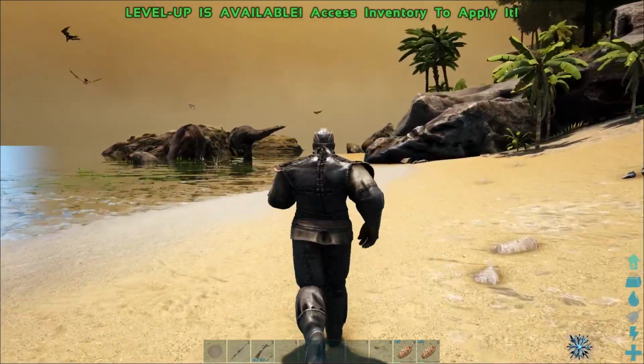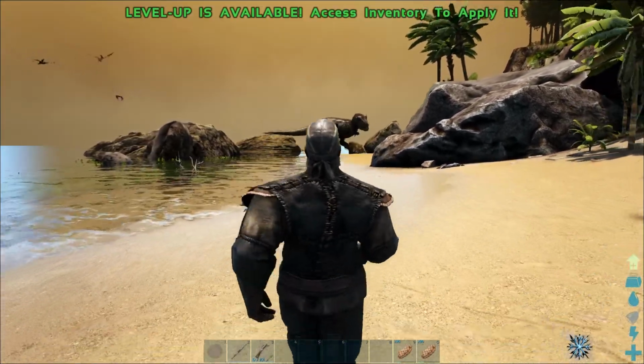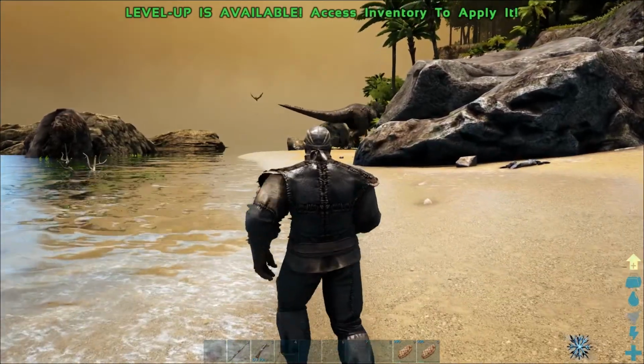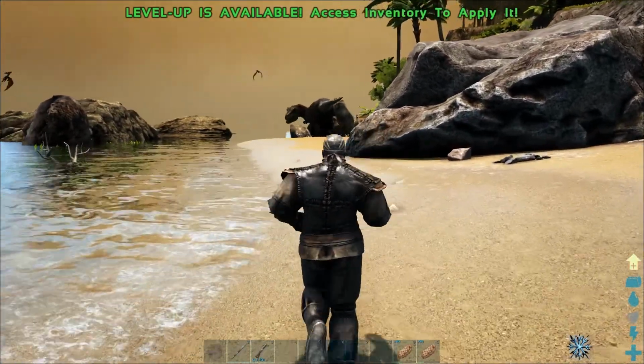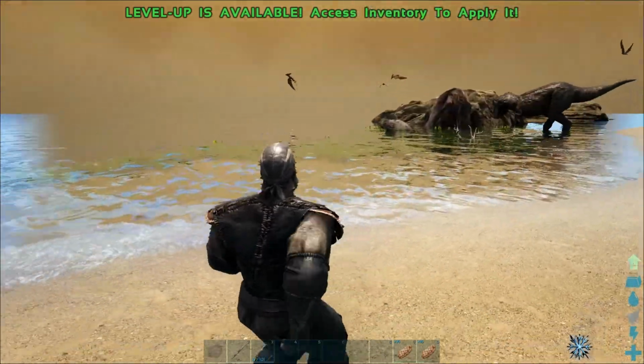Today I wanted to do a little bit of a Rex tame, and I didn't want to do it with all the super gear or the proper setup that I usually do. I know even some of the players on my server like to get a Rex in the early game just to have it, and it's a fairly slow-moving animal, so you can do it pretty much with crap.